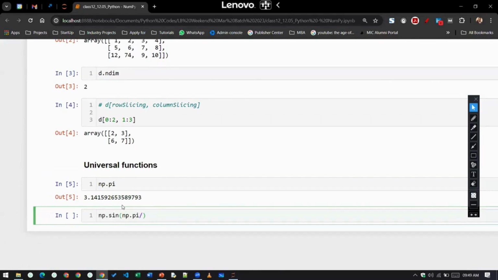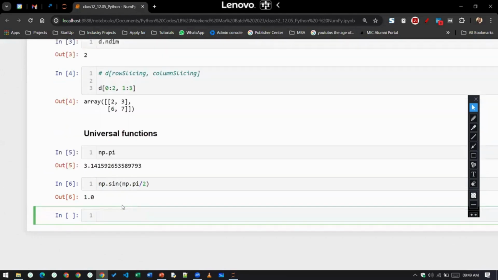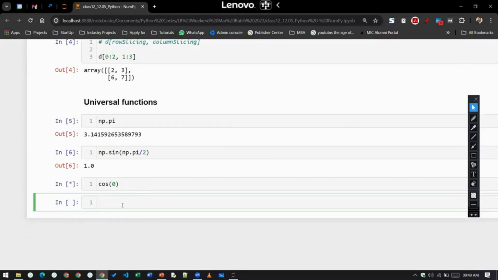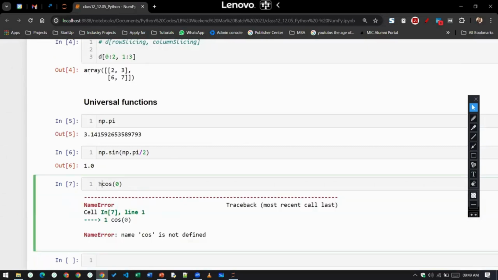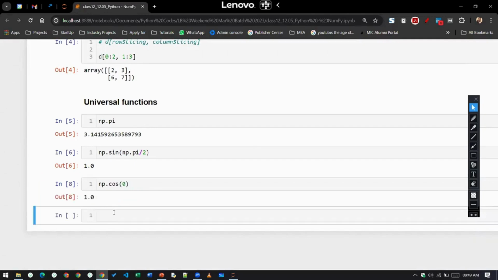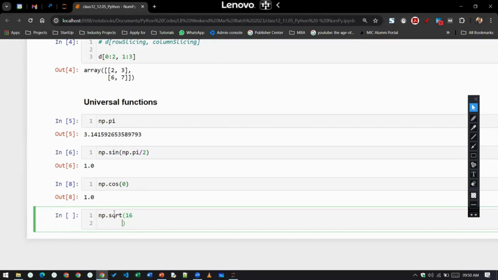So this is sin pi by 2. Similarly, np dot cos 0. Then there is np dot sqrt. So sqrt is basically for square root. Suppose let's say 16.